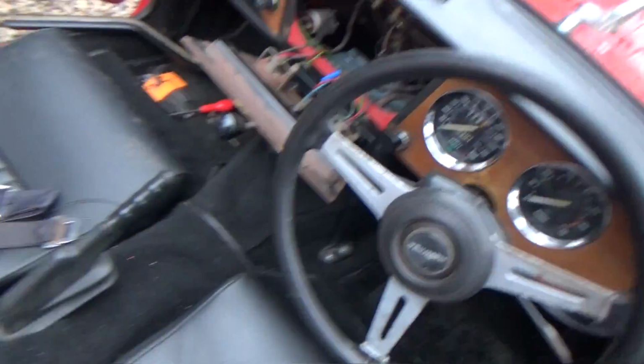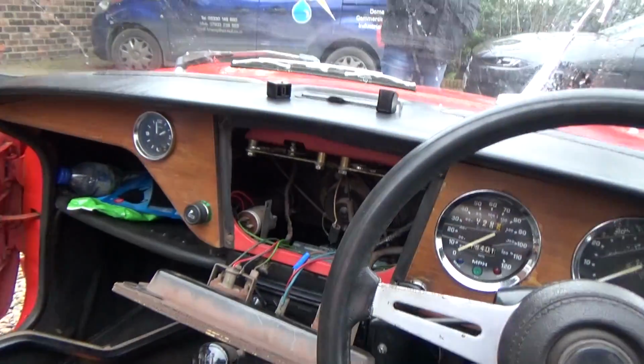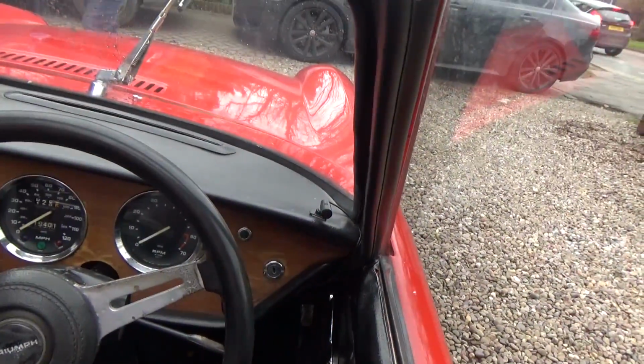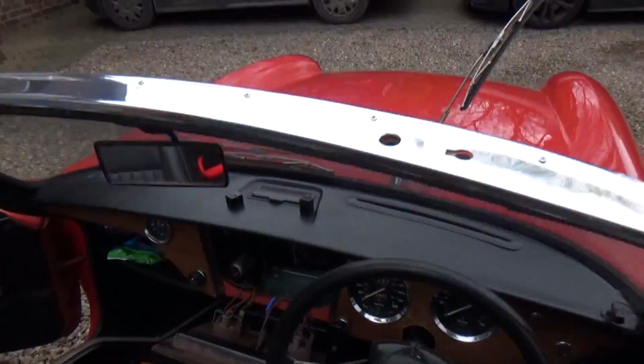So you don't actually need to go in through the middle bit, because actually the middle bit will be good for the left hand jet, but the right hand jet on the driver's side you're best getting from this side. Very, very hard job though. It took us longer than fitting the trim on the top.